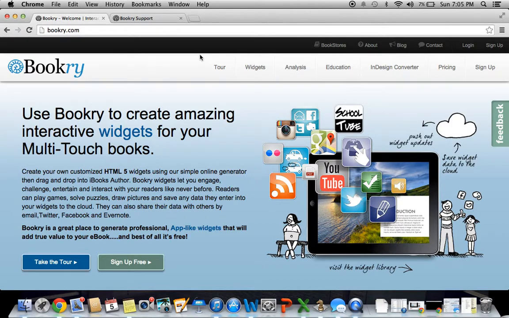Well, that was my mini tutorial of the basic functions of Bookry. Now remember, when using Bookry, this is a great way, once you have a login, to store the books that you're reading, or create books and then store the books that you made. You can also create books for this.